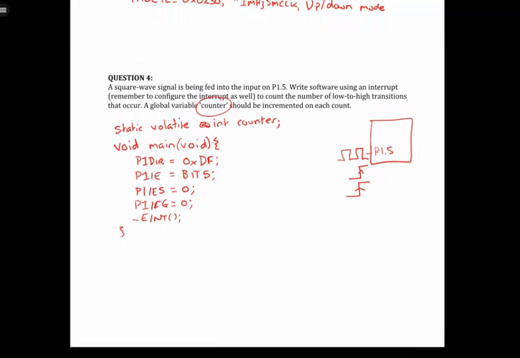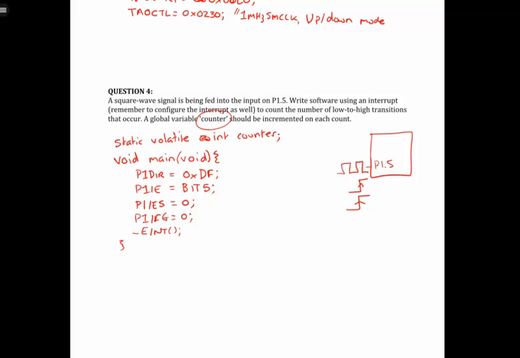Okay, having done that, we can write our interrupt service routine. Now, because this interrupts on port 1, we use the port 1 vector.